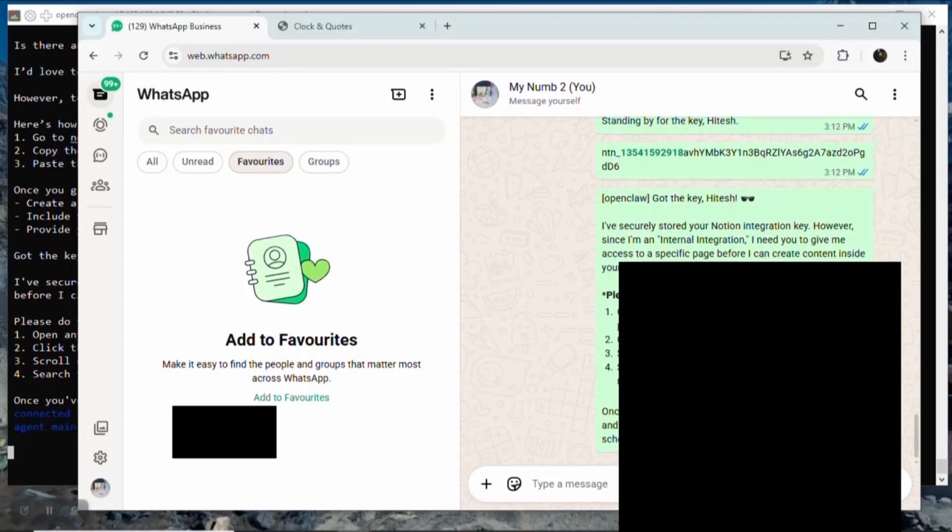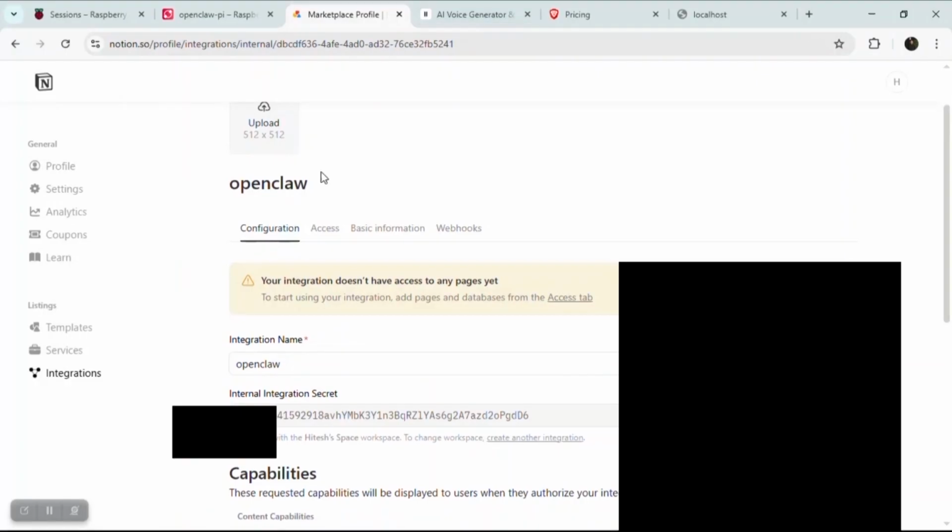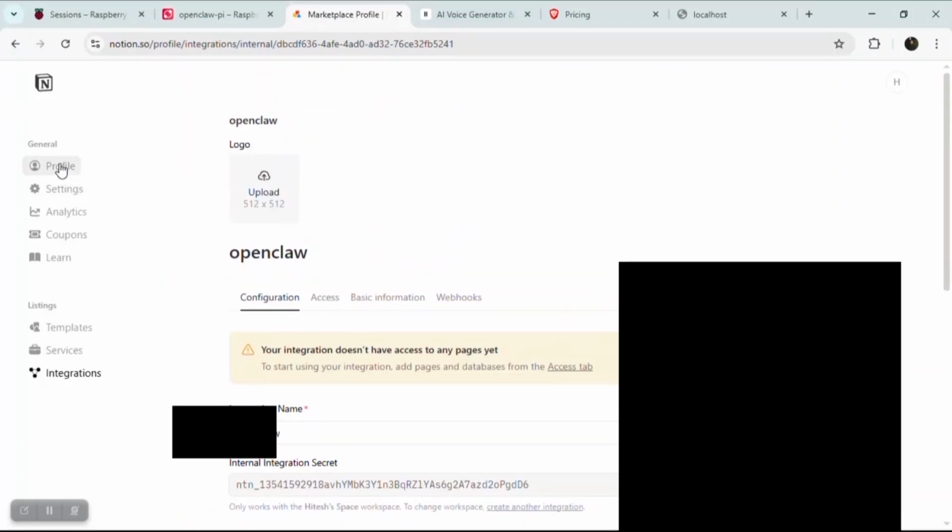So we will go to the page as well. Let's go to that page. Okay, 3 dots, connect to the API key, and it should work. Okay. So I'm also trying this integration for the first time for the Notion.